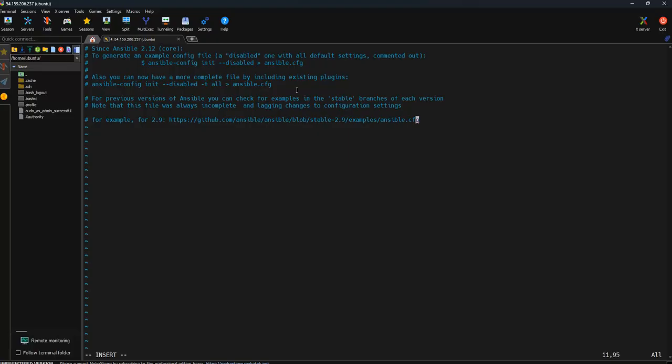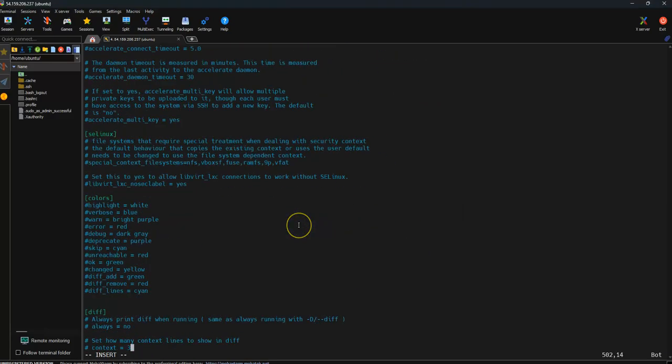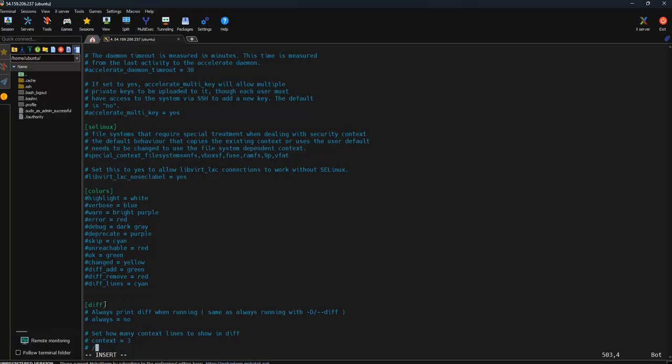So I'm going to paste the file here. Right. And then I'm going to search for the host key. I think that will be host underscore key.